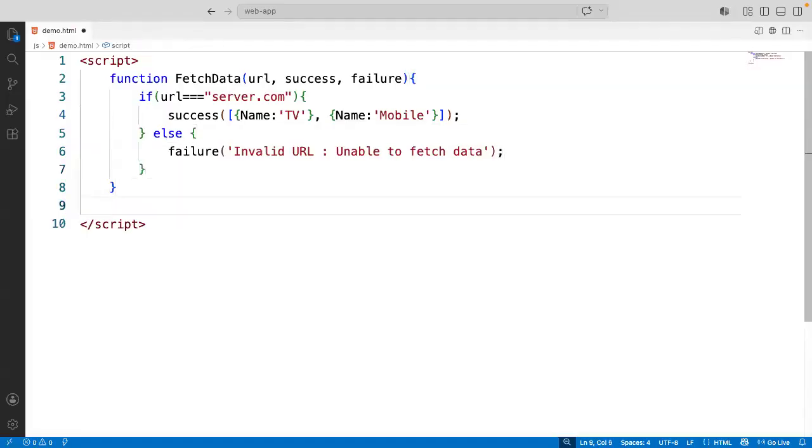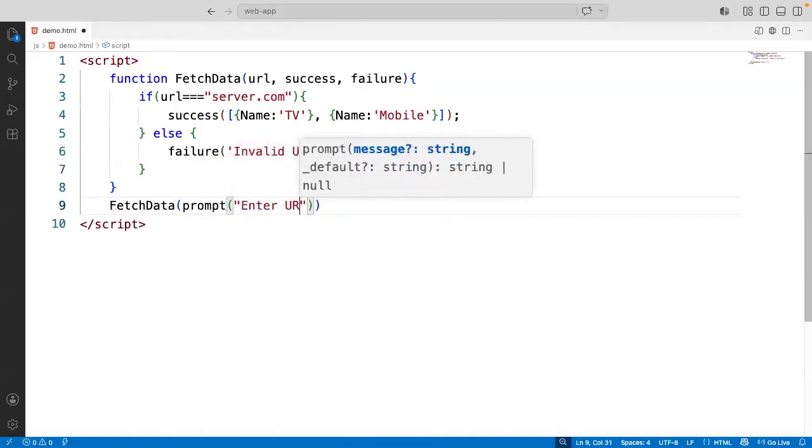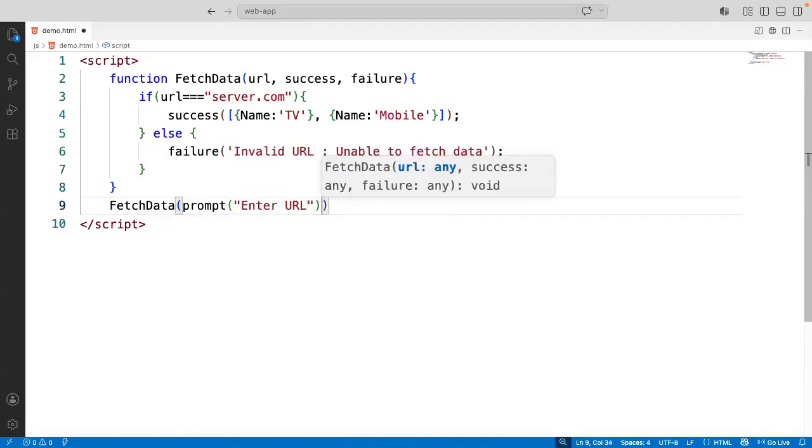Now when you call fetch data, we ask with a prompt to enter a URL, and they will enter some URL. After that, which function should execute, success or failure? We have a set of functions to run. Which one will be called? That depends on the situation. Callback is a mechanism where we give a set of functions, but not all will be called.